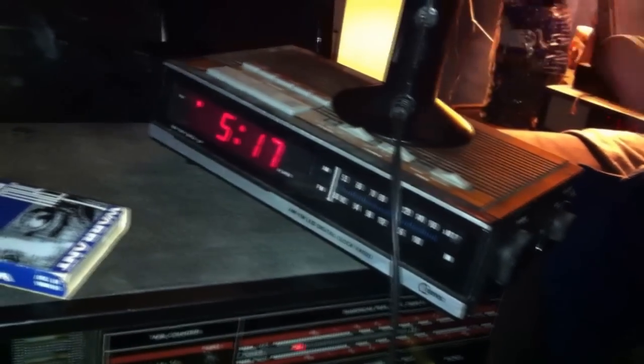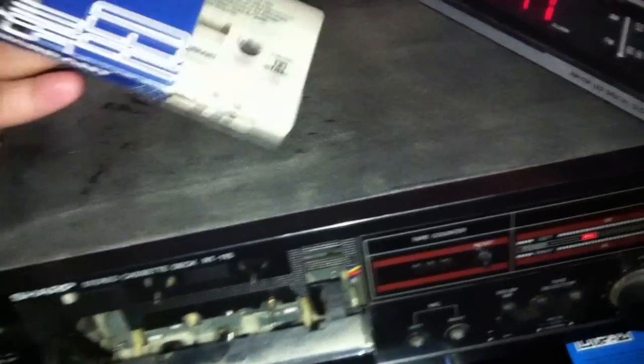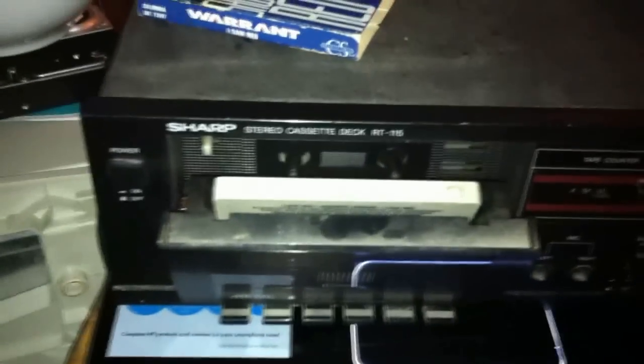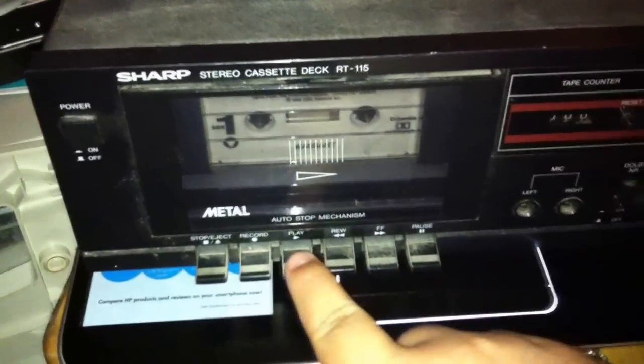Yeah, and we'll turn this down. So let's turn that back up just a little bit. Okay. Let me put in my tape cassette right here. This is actually a pretty good tape. I actually like the Yaz Upstairs at Eric's tape a little bit better, but I couldn't find that one. It's probably buried under all my cassette tapes over there in the corner. So yeah, let's go play this and show you it works.